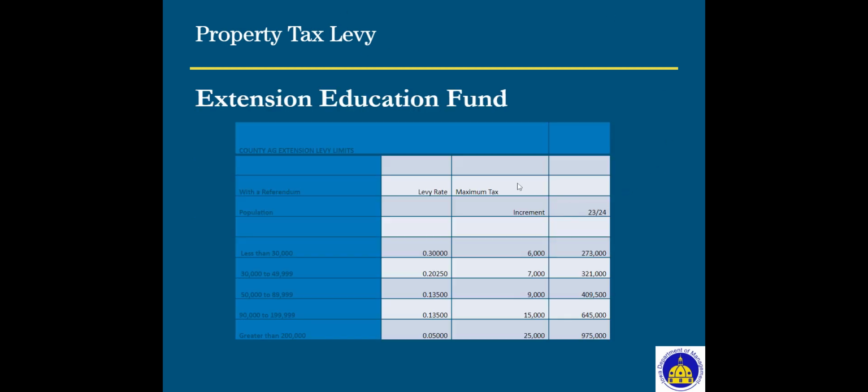So for fiscal 24, what I'm showing you here is the levy rate, so the tax rate, and the tax asking, the maximums for the different sets of population parameters for fiscal 24. Again, these ramp up slightly each year, so just sort of be aware of it. Based on your population, you're going to incrementally increase each year in your tax asking. So if you have any questions regarding the fiscal 24 limit, be sure to ask me. But those will also be displayed in your budget instructions.